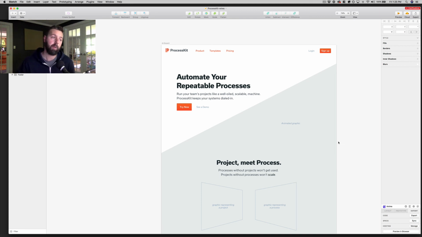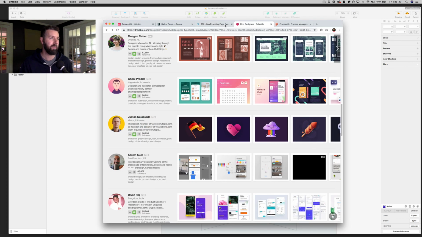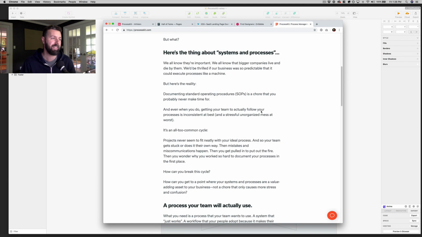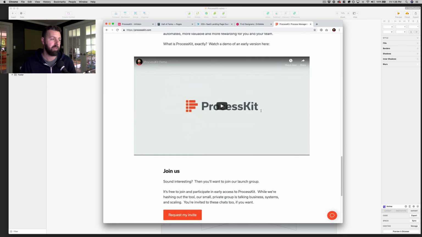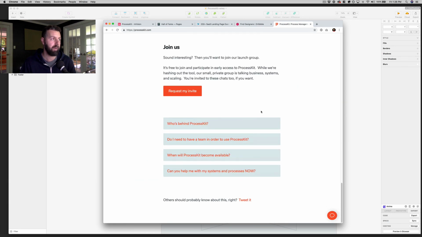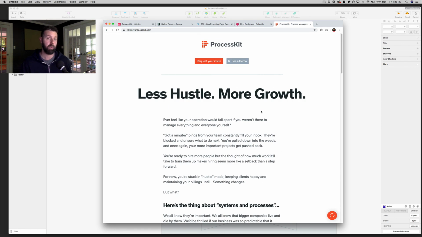And then in July, I'm going to take the designer's design and I'll handle the coding and building of the site myself. So I'll do that in July, and then hopefully we'll have a more legit marketing website, something to replace this long page of text and a temporary coming soon. And then ProcessKit will actually be like a real thing on the internet. That's the goal. Anyway, just wanted to share that process with you on how I'm getting started on this project.